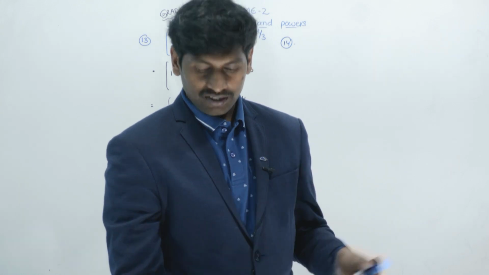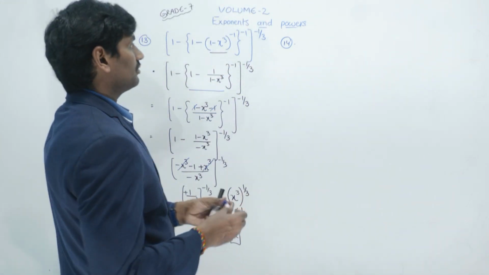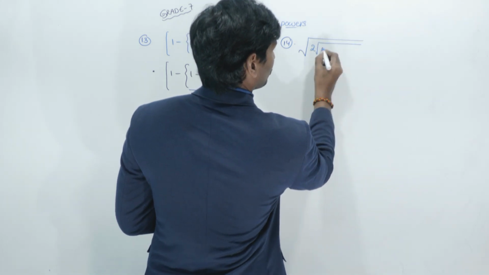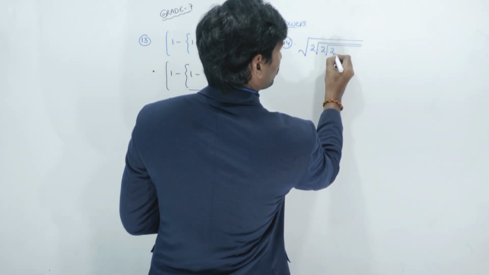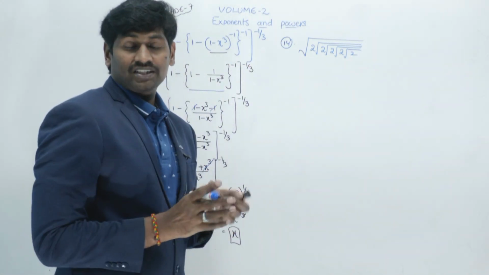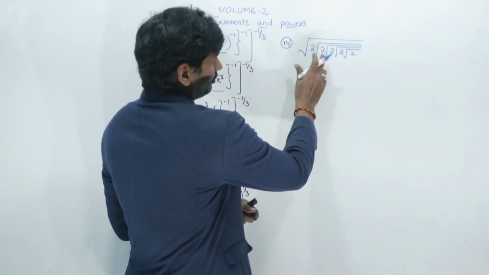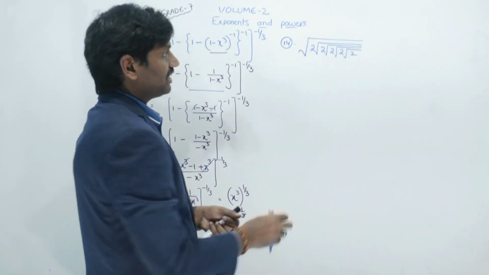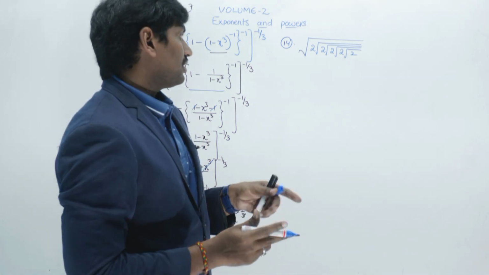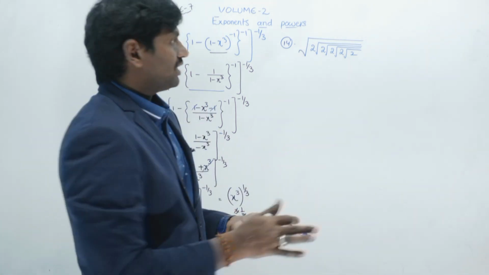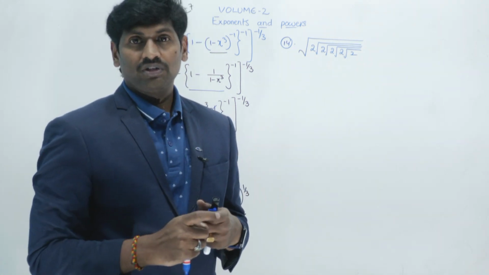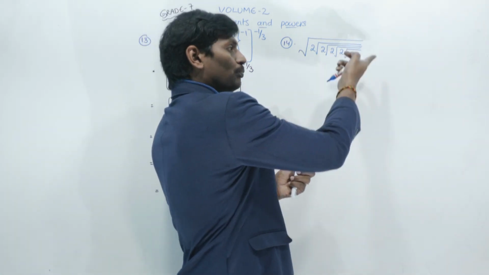So that is square root of 2 into root over 2 into root over 2 into root over 2 into root over 2. It is clearly given that square root of 2 five times is given. That is nothing but simply 5 square roots are there. So like in a general method we are following, root 2 we are going to express as 2 power 1 by 2. Again this one also 2 power 1 by 2.